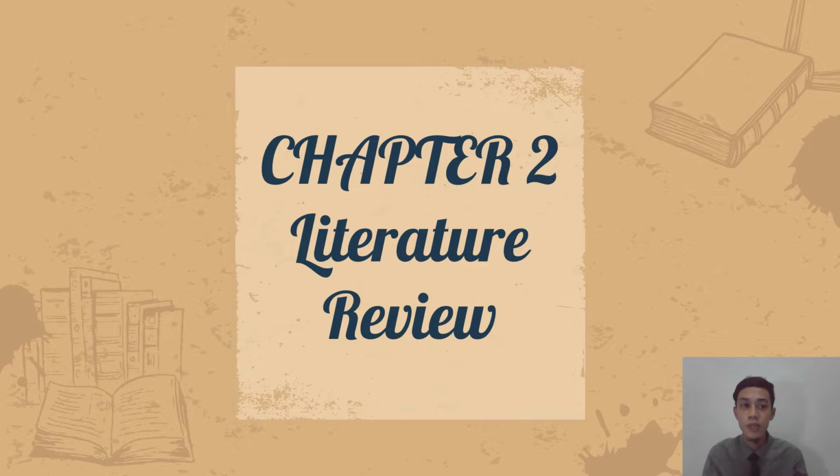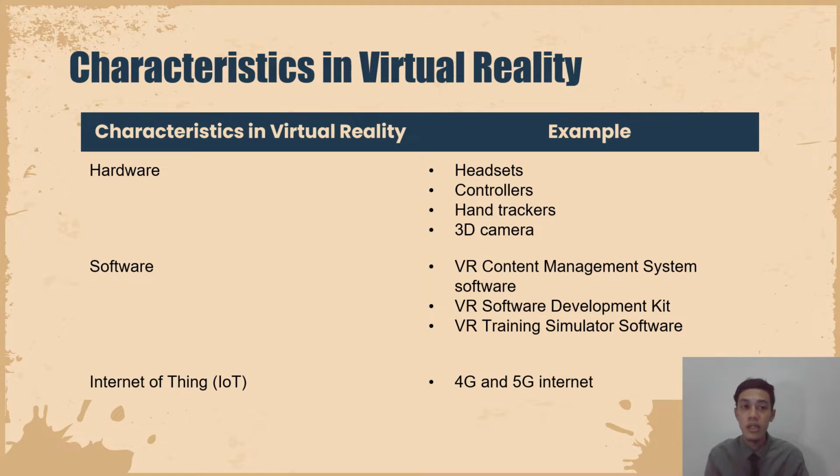So, next part we talk about literature review. Literature review is research from previous case studies. There are some case studies that I want to elaborate. First, characteristics in virtual reality. There are three characteristics in virtual reality which are hardware, software, and IoT. These are some of the examples of each characteristic.